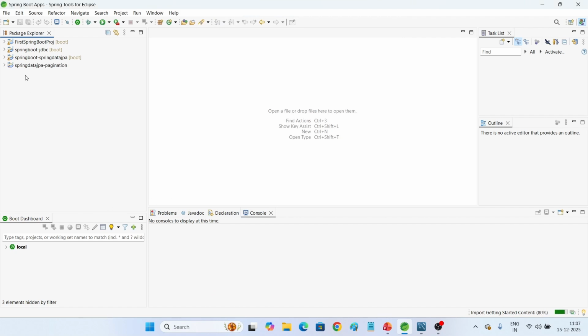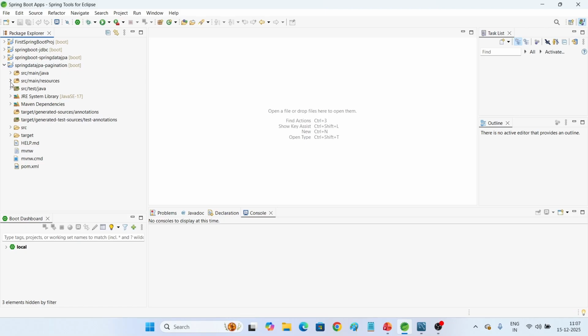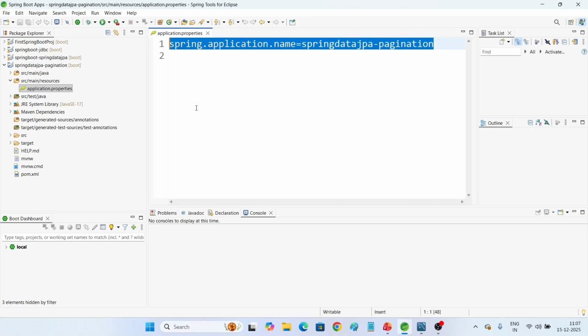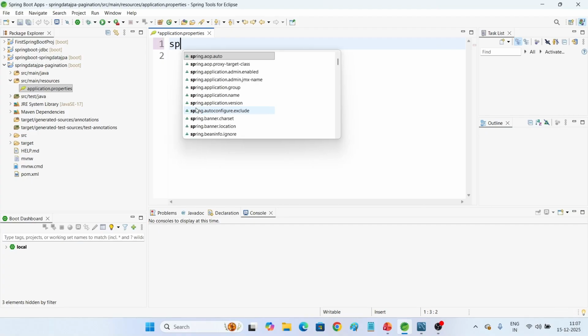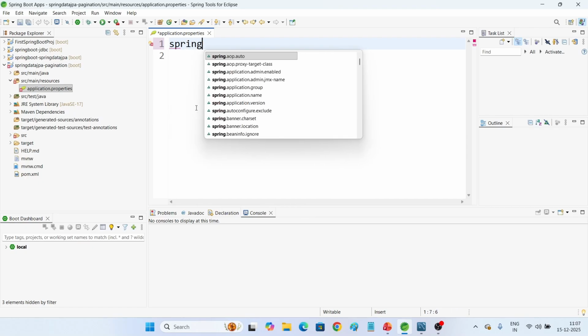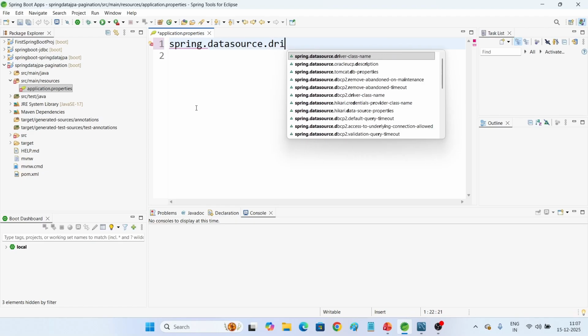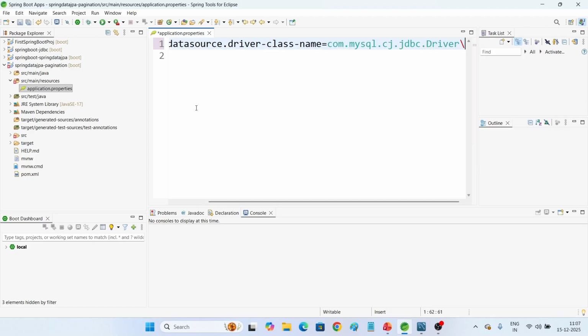Now once this is done, let me open the application.properties file. In this application.properties file, let us provide the database connection details. Let me say spring.datasource.driver-class-name, which is com.mysql.cj.jdbc.Driver.